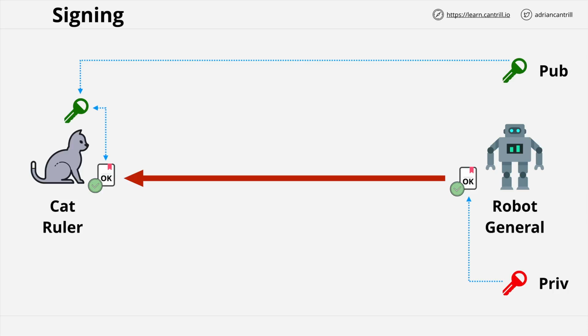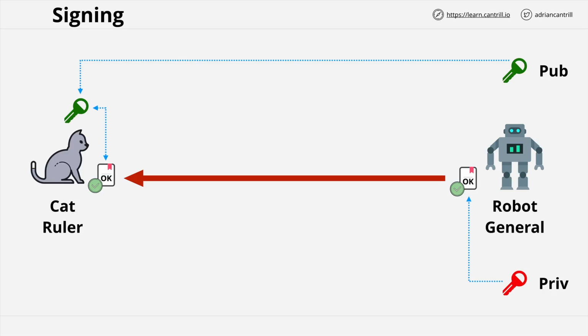In the previous example, I demonstrated how you can use the public key to encrypt data that can only be decrypted with the private key. In this example, we can take the robot general's private key and sign a document, and then the public key of the robot general can verify that that document was signed using its matching private key. And at no point is the private key revealed. It's just because of this relationship between the public and private key, the public key can verify whether its corresponding private key was used to sign something. And so signing is generally used to verify identity.